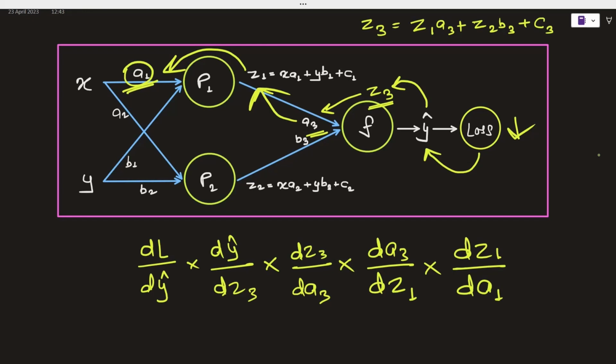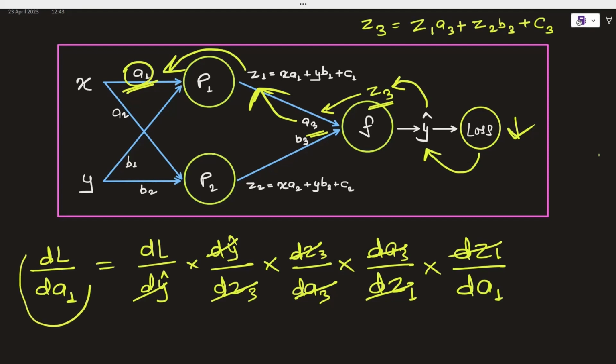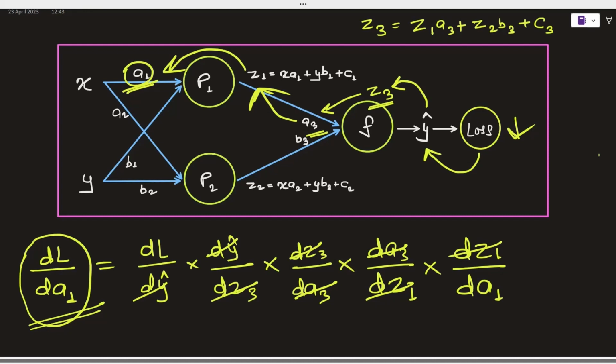And applying the chain rule here, these will cancel out each other. So this goes off, then we cancel out this and then this. And we will finally get how the loss is changing by bringing a small change within the parameter A1. This is the entire funda of back propagation. And I have shown this to you only for one particular coefficient, which is A1.